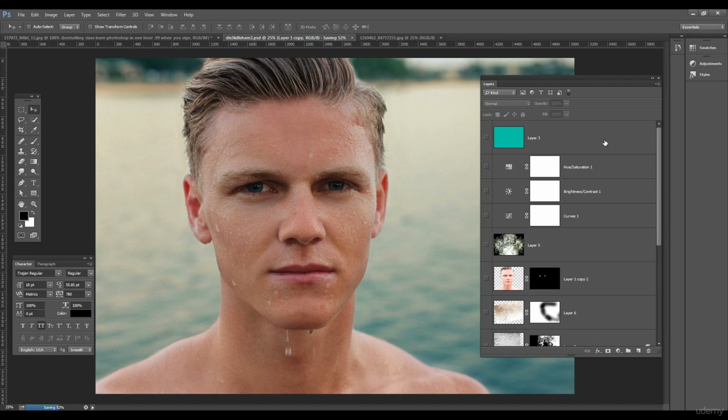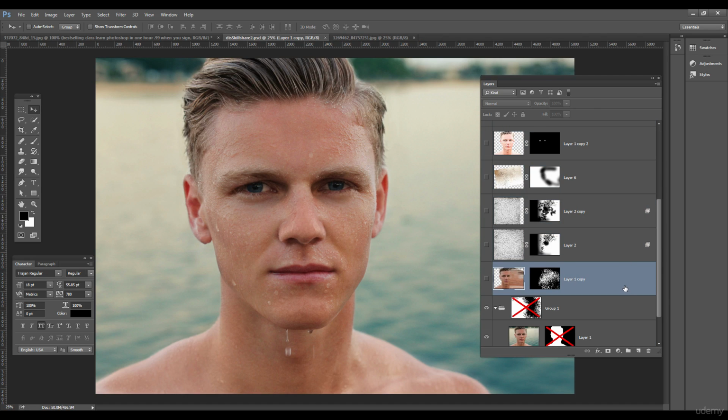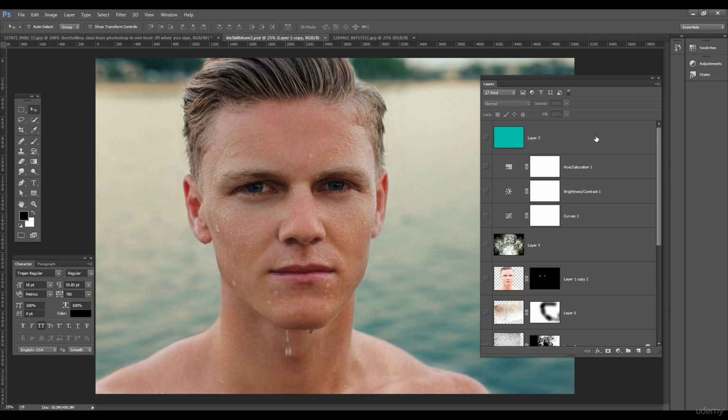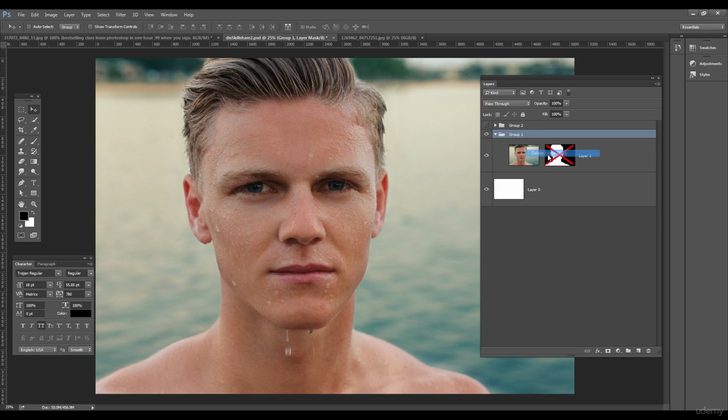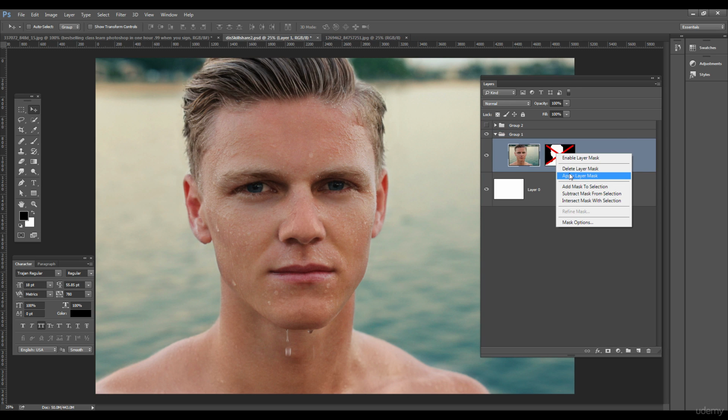And I don't want to get rid of these. I'll keep these here, but I'm going to copy them all. I'm clicking Shift. As I click, I have Shift held down. I'm going to click the very top, and now I'm going to hit Control G. And now all of those files are in a group. Okay, and we'll just leave those there. Well, we might as well go back here, and we'll get rid of this, delete layer mask. We'll get rid of this, delete layer mask.